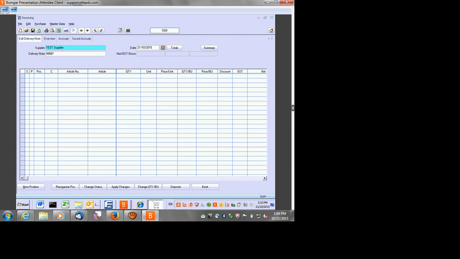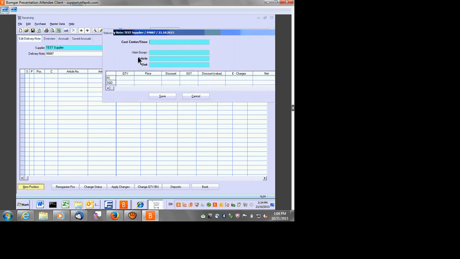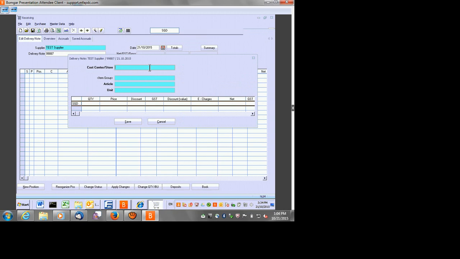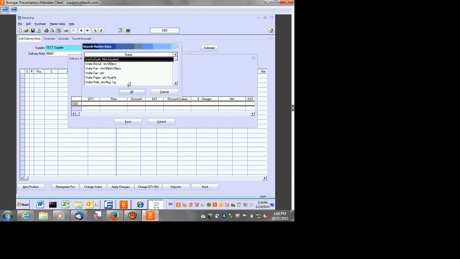So I have a blank screen here, no items. To add items, I click new position. I select the location, ABC store. I'm receiving, what can I receive?